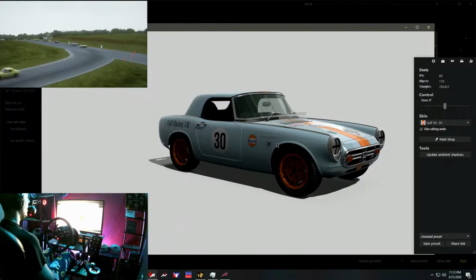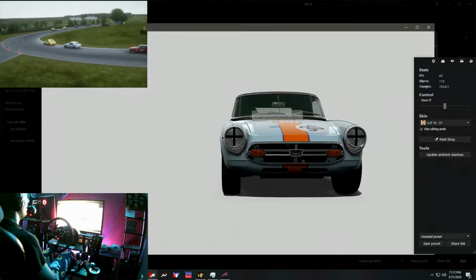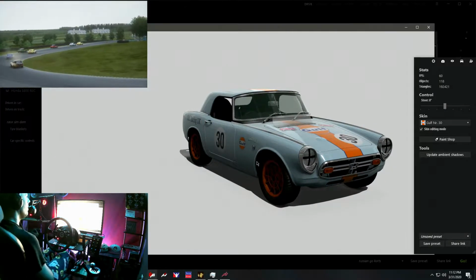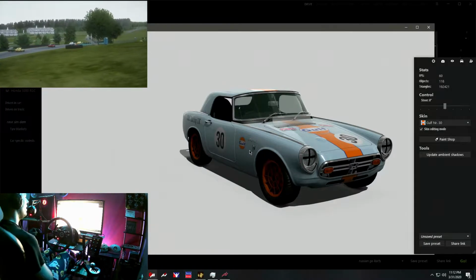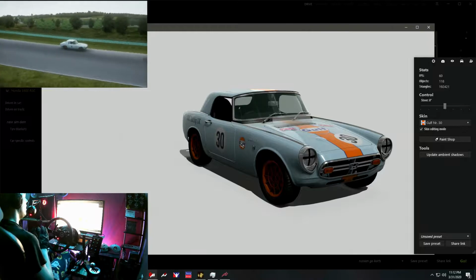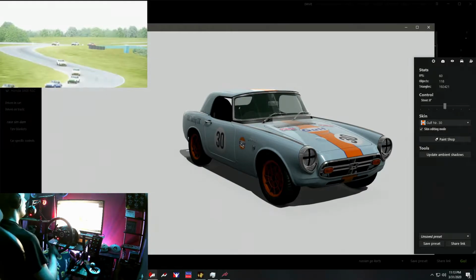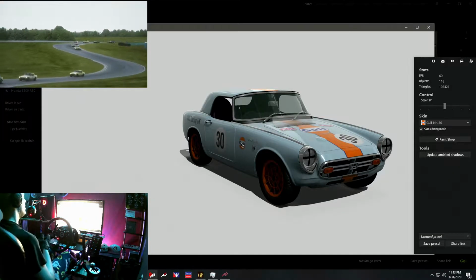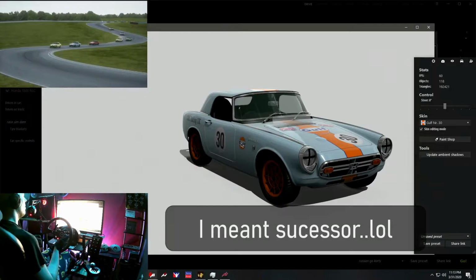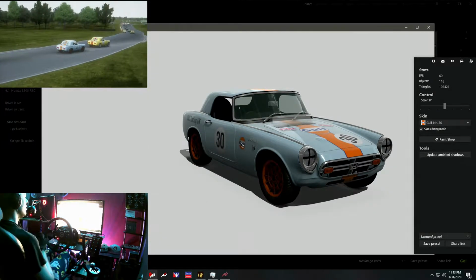And if looking at it, you weren't able to already spot the Honda badge here at the front of the car, this is the Honda S800 RSC. This is the 1968 model. I believe they stopped production in 1970. And this would be the successor to the S600. And if the S name sounds familiar with Honda, it should, because the S2000 has become like the modern day predecessor to this lineage of cars, more or less anyways.